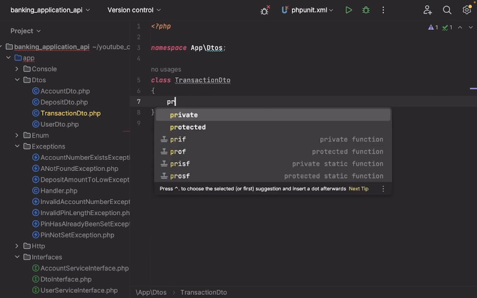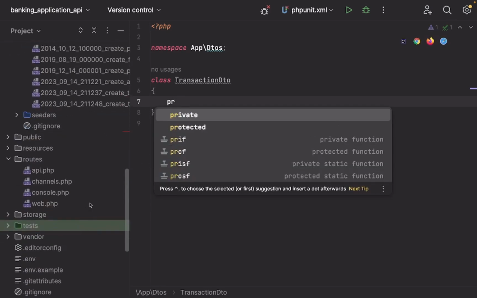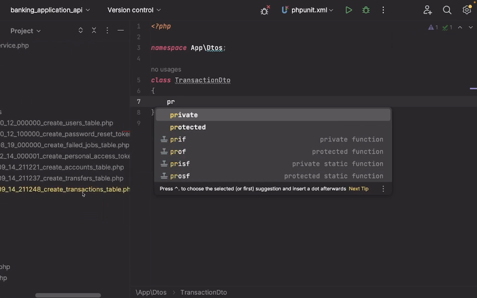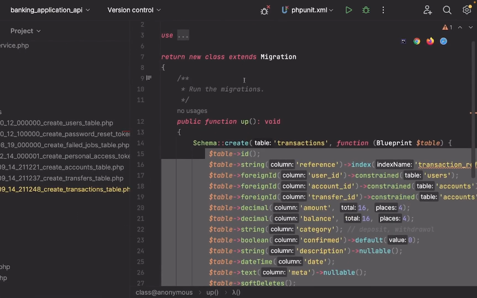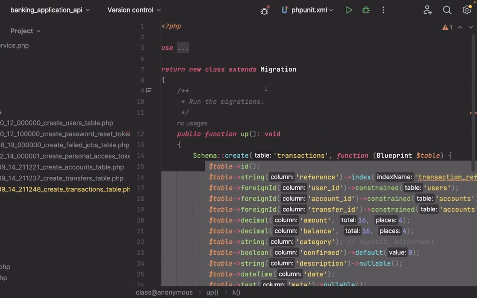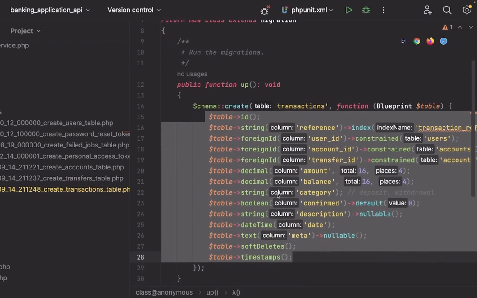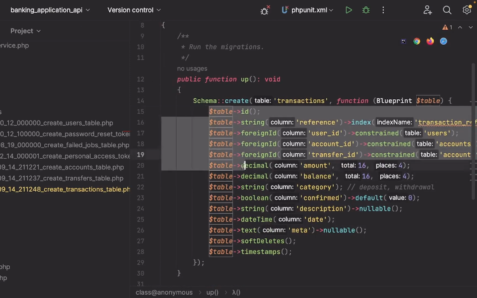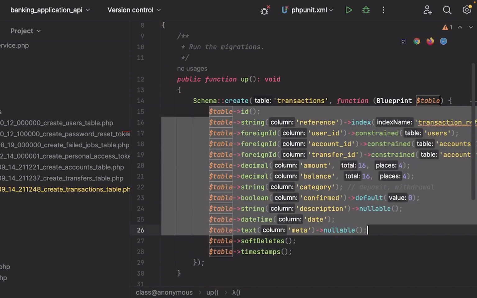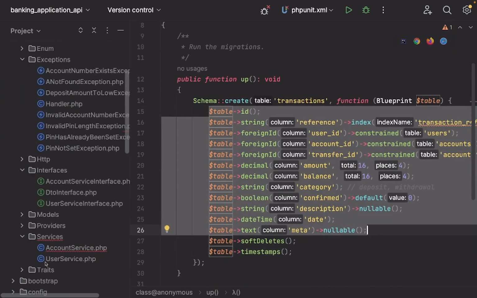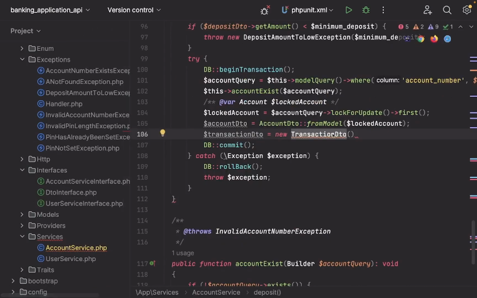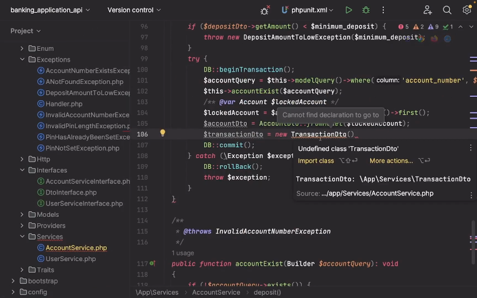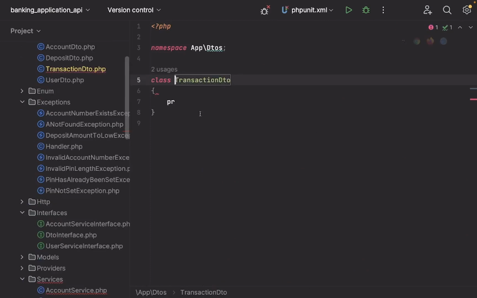So our transaction requires, so let's go to the transactions model. What can we do here? Skills reference, user ID. Okay, let me just copy it. I'll go to the transaction service, import class.